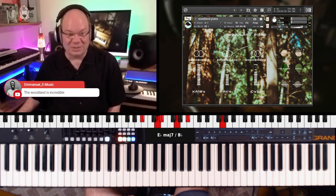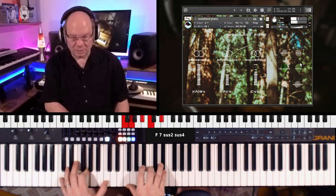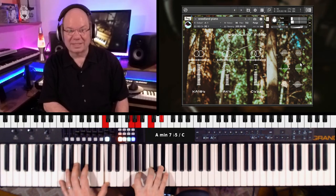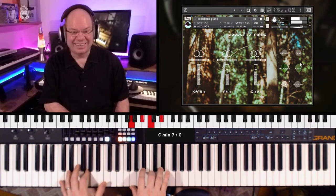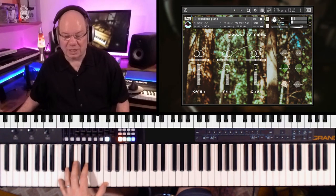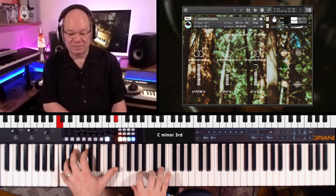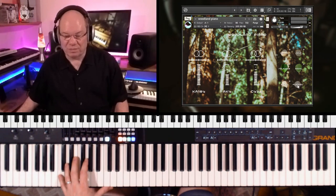Yeah, this is a fun instrument, especially with all the different layers. And let's just turn the muted up and listen to that by itself. That's kind of quirky. And the thing about that is you can layer it in with the normal and just have a little extra bump of a tag. And then of course we've got the plucked.